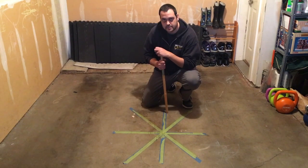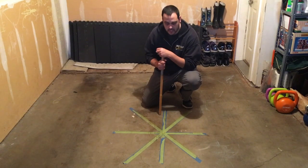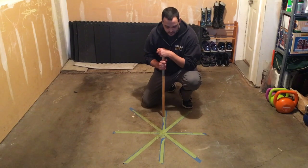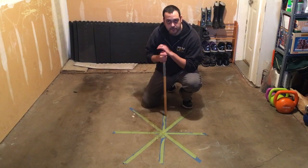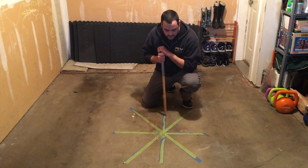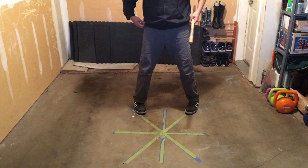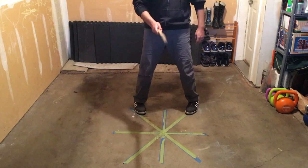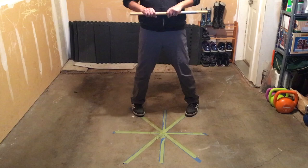There's so many moving parts to the closing step that this will give you reference points for your feet after you've done your closing step, and when you're doing your outfall back to your Kimi Ma, or when you've done your closing step and you're in your Jim Ma. This gives you reference points for your feet, and that can all be done really with just one single line — the center line here. This is probably the most important line out of this whole diagram. This represents your center line; this should be dissecting your feet.